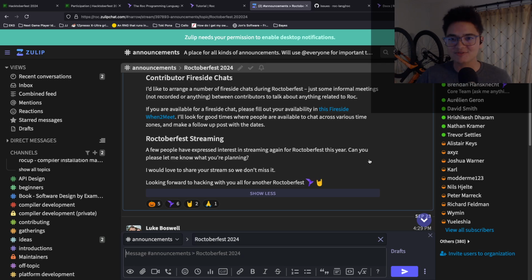Maybe what turns out to be most useful is that I really just need to go over the structure of the compiler for everybody, so you can get a better idea of what you need to look at if you're trying to contribute. If you have any ideas for that, feel free to leave them in the comments or mention them to me on Zulip. I'm totally open for ideas. But I'm planning to do at least a couple of streams over the month of October in order to try and just promote the Hacktoberfest feeling and help more people get involved and get a better understanding of what all goes into the compiler.